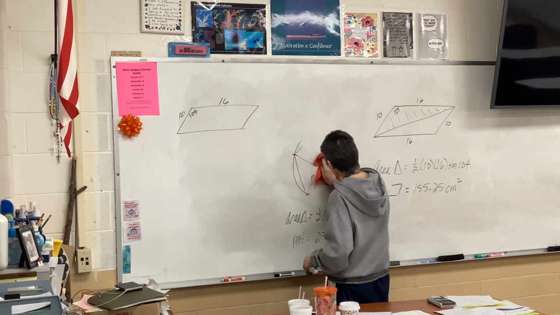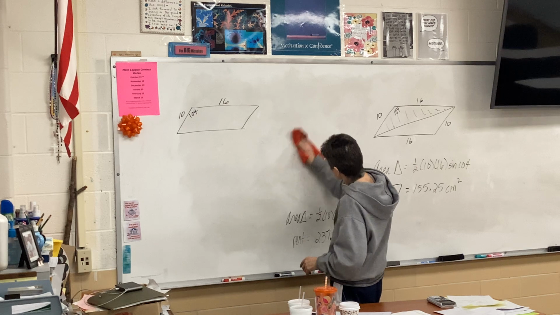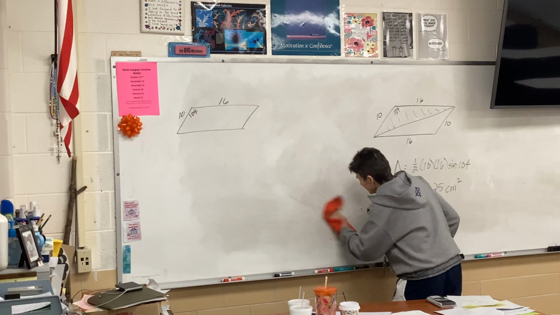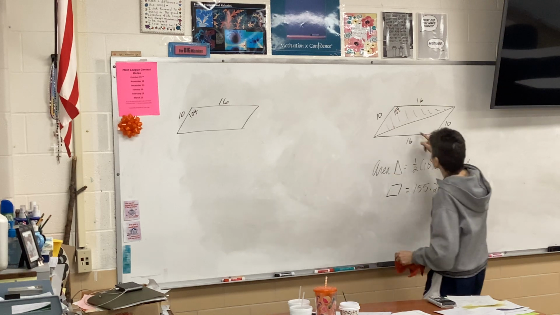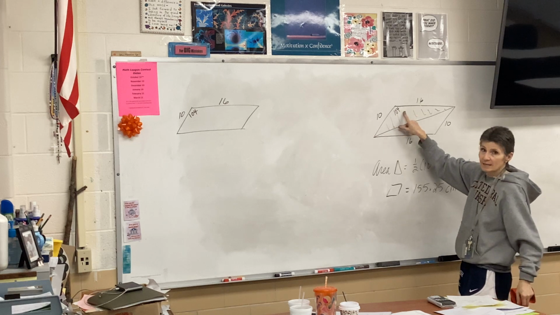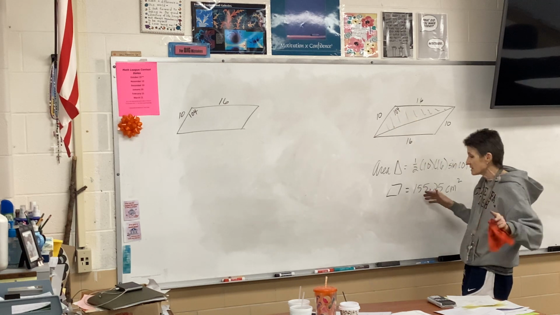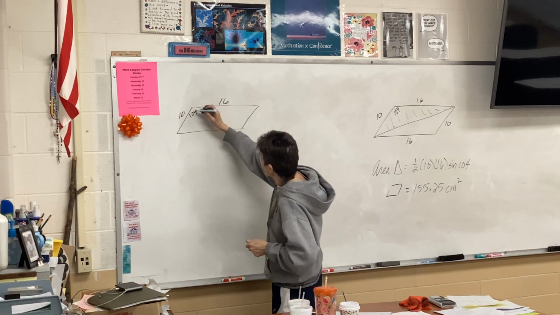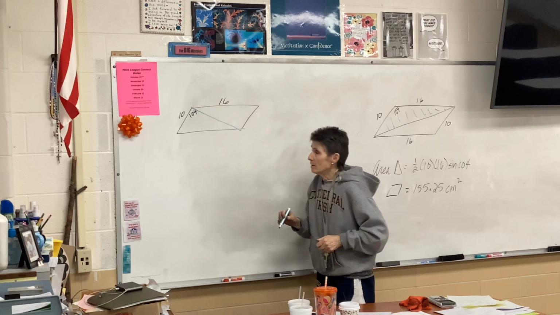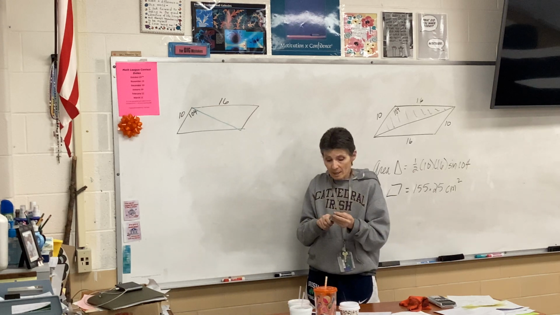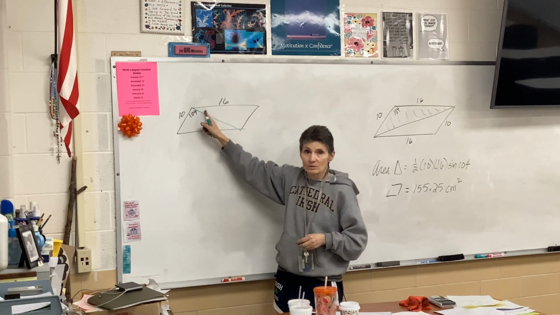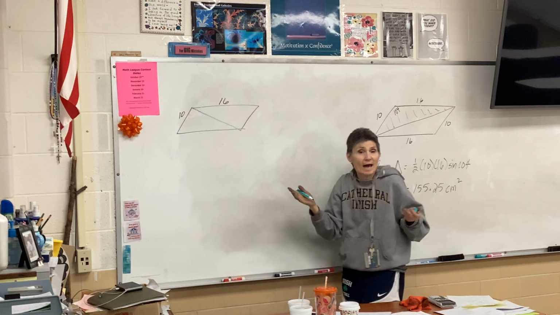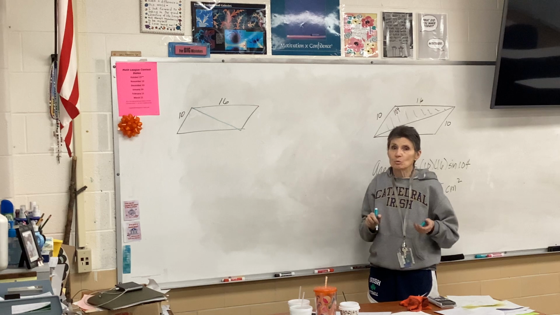Now, we talked about this when we did this lesson. It is so tempting to draw in that short diagonal and call this angle 52 and this angle 52. You can't do that. It doesn't work that way. So if we are going to draw in this diagonal, which is the one we need, that's the short one, I don't know anything about these angles. So I'm taking them out of the mix. You don't know anything about either one of them. You know they add up to 104, but you don't know how big each one is.